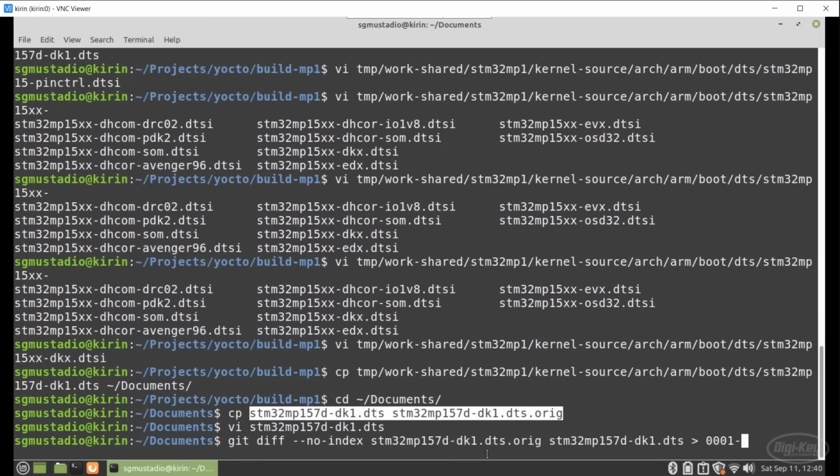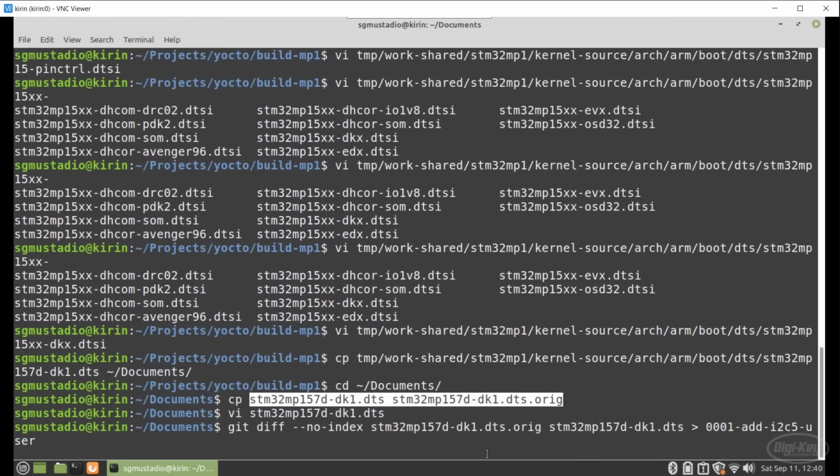And we're going to create a commit message, which is usually what comes after this numerical value. I don't think this naming matters too much, but this is what you'll usually see in other parts of the Yocto project or other people's layers. So the actual name of this file does not matter, but I believe you should end it with a .patch suffix. So it's just some number, a commit message, whatever that is, and then .patch.